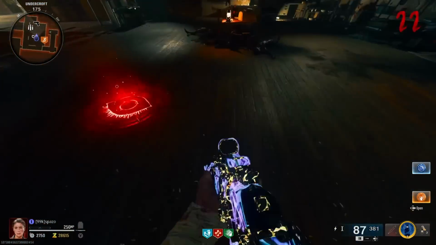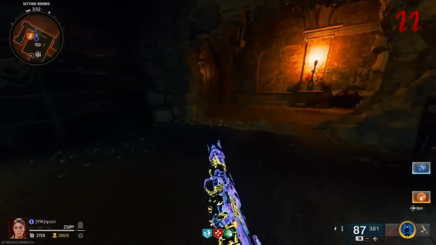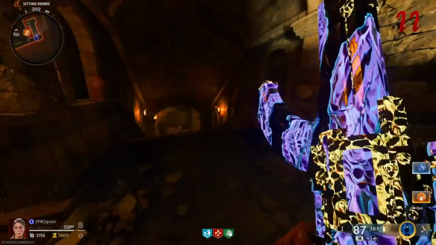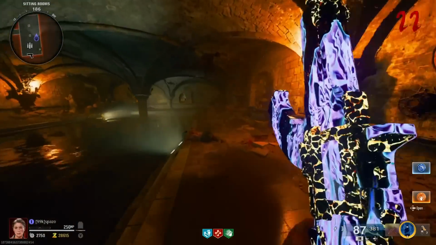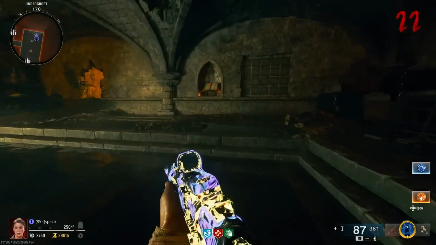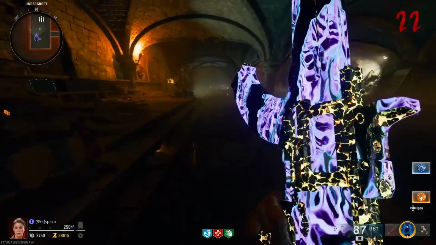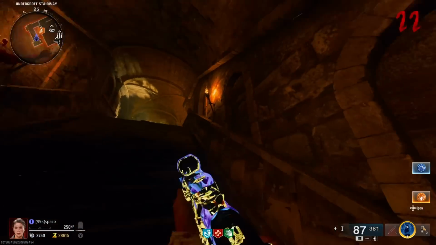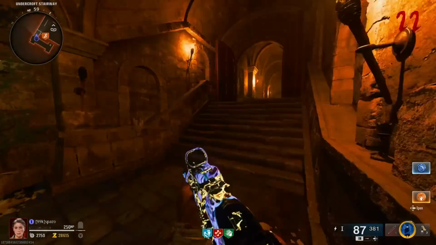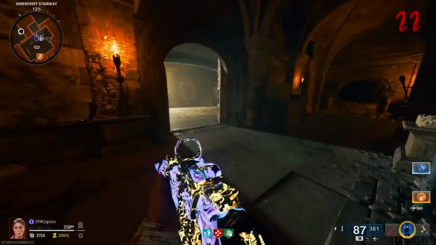So let's see, what is this? We don't know exactly what that is, so what we can do is we can just run back down and check the symbol. That might be our 4th one, or it could be our 1st one. So let's just go ahead and check what eye is that. That definitely is our very last one we have to do. So now we just go look for our 1st one, 2nd one, 3rd one, and then obviously that one is going to be our 4th one. Activate them, kill a few zombies, and it'll automatically complete, and then you just move on to the next one.